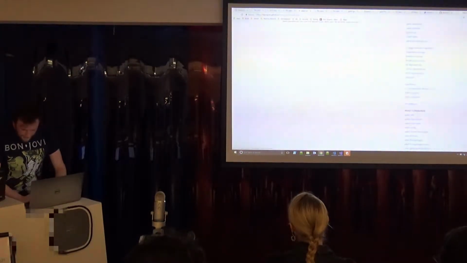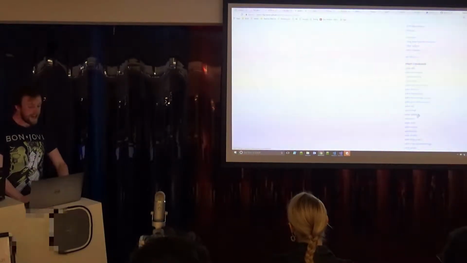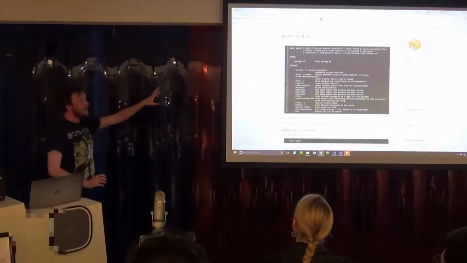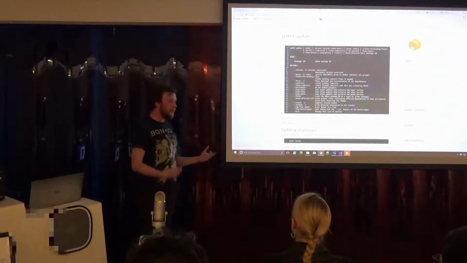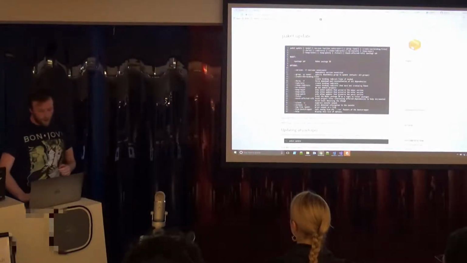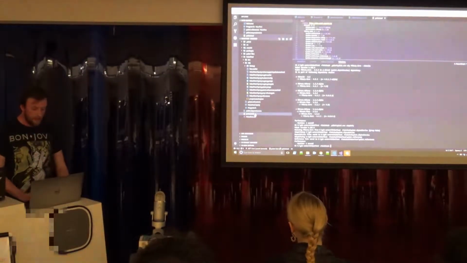There is paket update. So if you have your dependencies file, I haven't specified which version of FAKE or F# Core in there. So if I want to get the latest version, I will just run paket update. That will go off and update my paket.lock file.